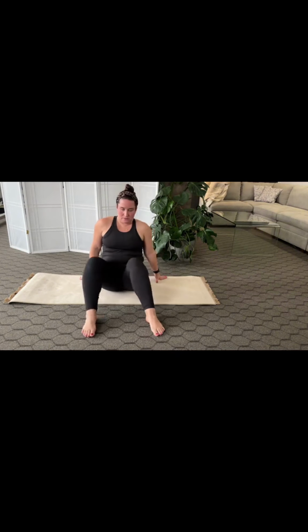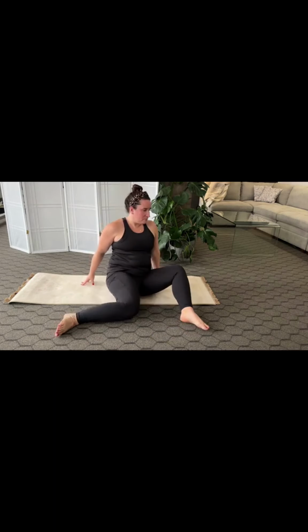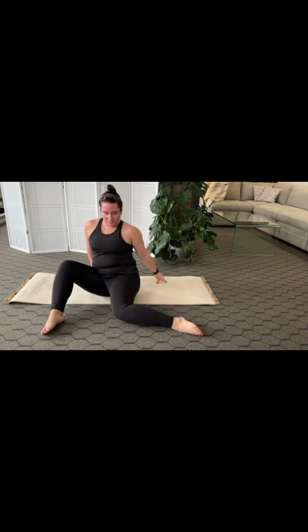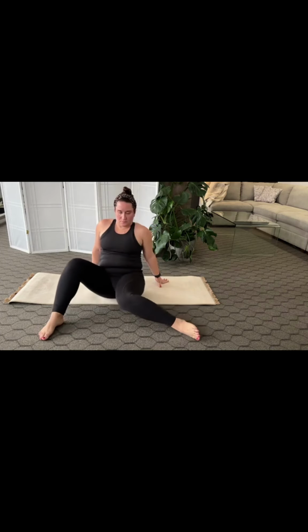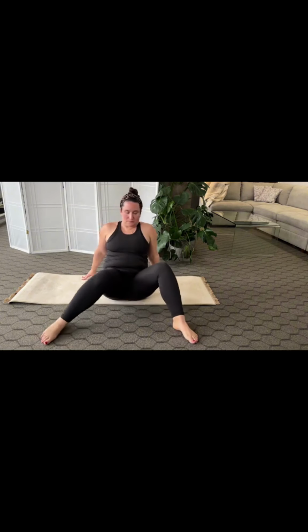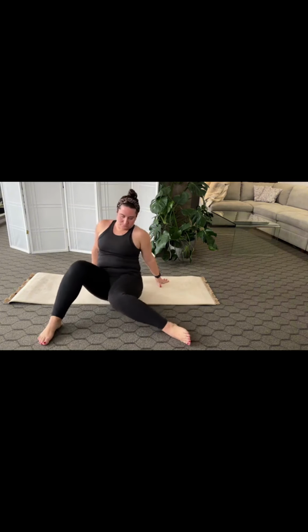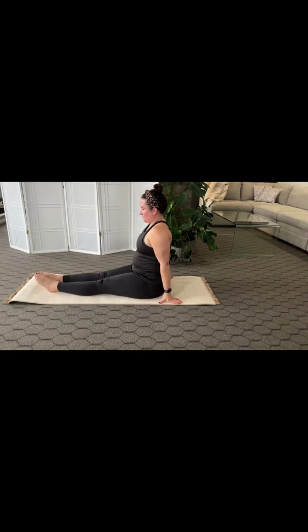Next, I'm going to do side to side, and this is going to work my hip internal rotation. What I started with is a beginner way to get it. This is a larger way that I've been working towards. Whenever you do hip range of motion, if you feel pain or pinching in your hip, please stop. For all things that I'm doing, I am doing 4 to 5 repetitions. Once again, this is shown in real time. I am not fast forwarding it.